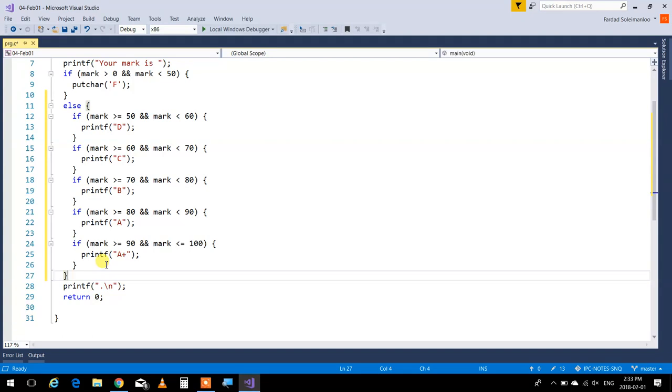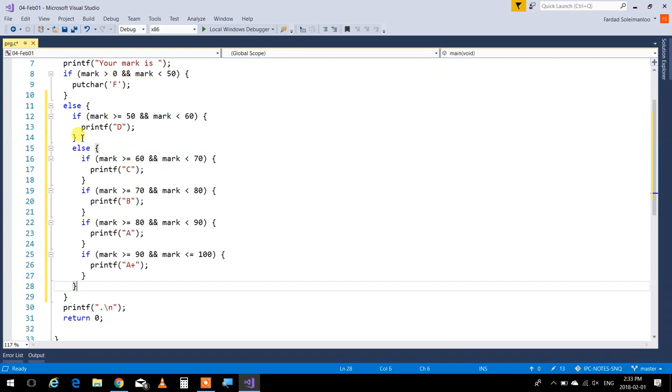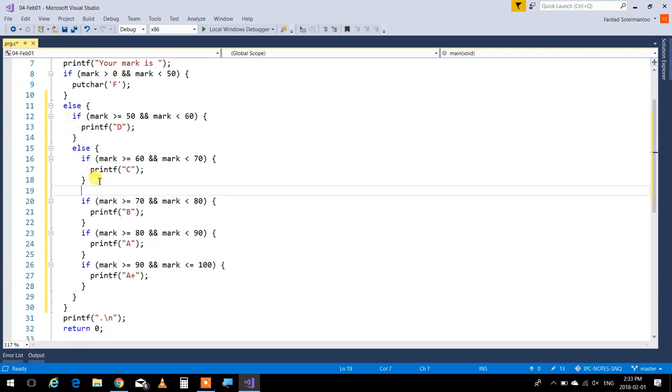So everything's going to go in else, correct? So if F happens, nothing's going to happen. Pa! It comes over here. If that doesn't happen, then it comes to else. Checks this one. If D happens, does it need to check the rest? No. Else. Correct? If D doesn't happen, it comes to else, correct? It checks the first one. If it happens, the rest doesn't need to happen, right? So that goes to an else. This is called nested if else statement.